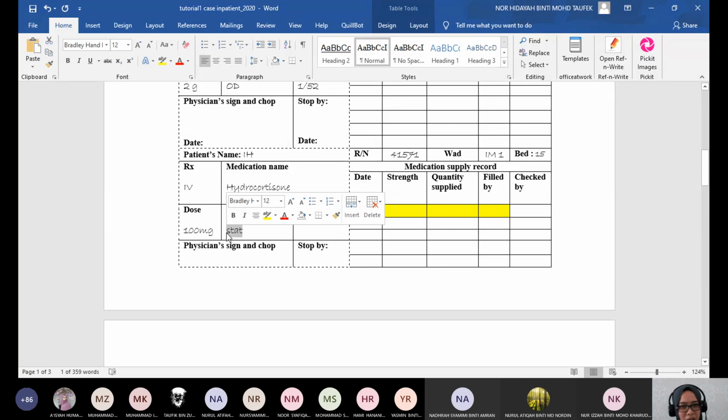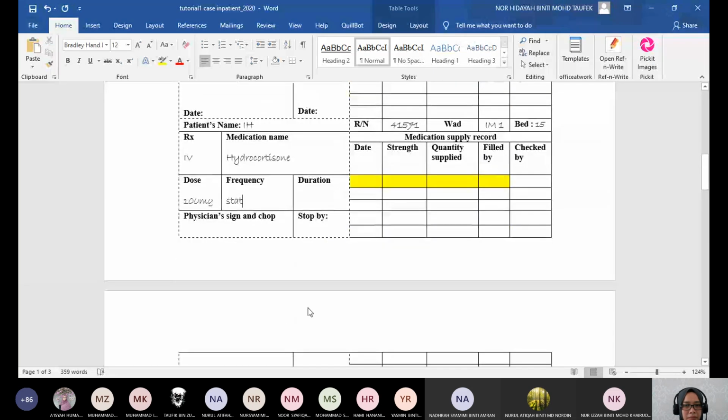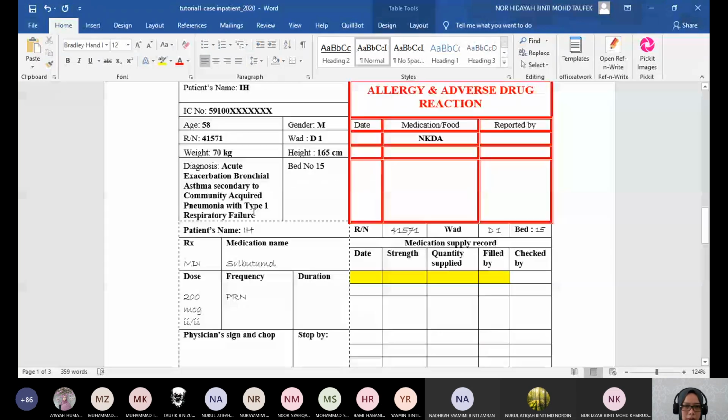So as an inpatient pharmacist, let's say you receive all this prescription with 3 medications, you supply only this one. The stat dose you don't need to supply because they already administered using the floor stock. Understand? But if you still want to supply or there is no floor stock available, then you need to supply. They send the prescription, and they don't have it in the floor stock, then you still need to supply. But they may have already given the medication by borrowing from another ward or something like that.